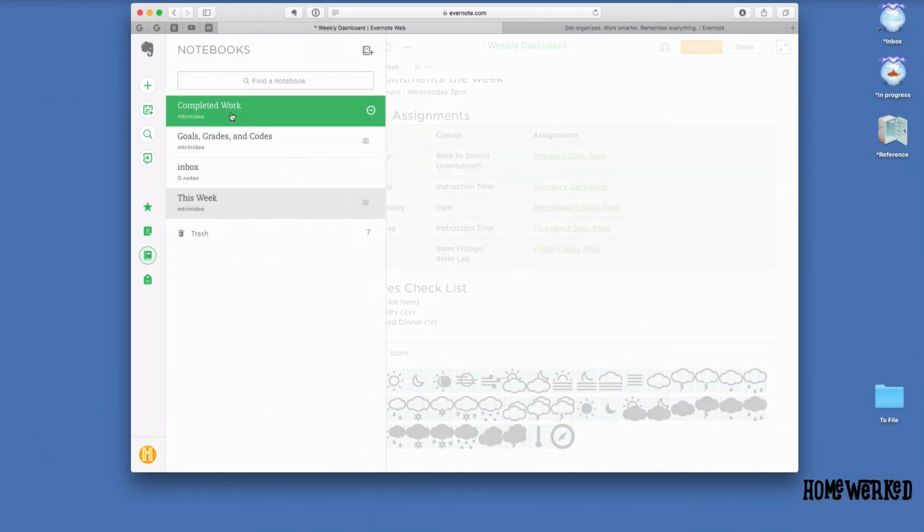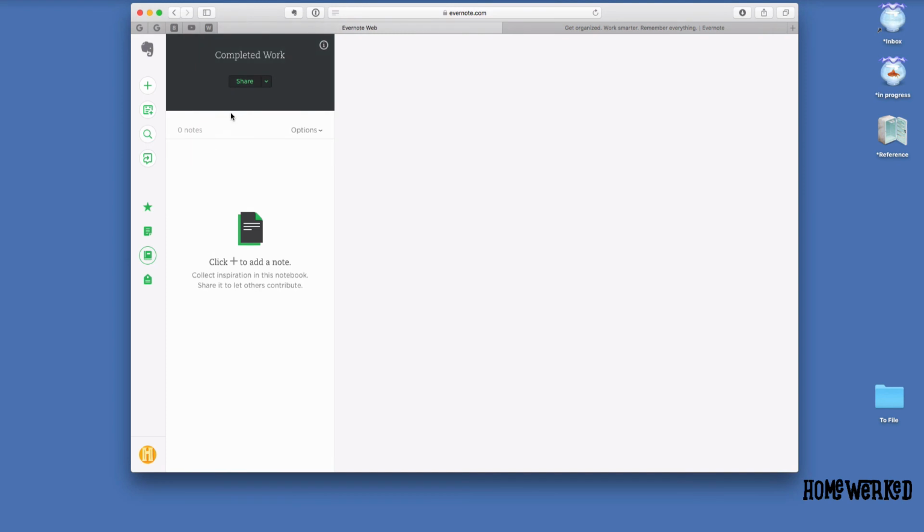He's got a folder here that we share that shows completed work. So he'll be able to come in here and see what work he's done in the past. We'll scan it if he did it in an analog way, so that it will all be here to be tracked, and he'll have his grade.